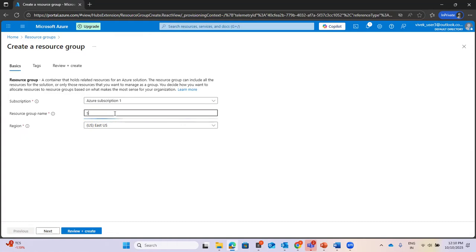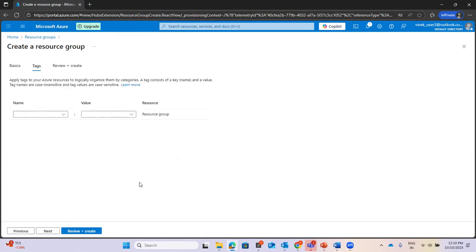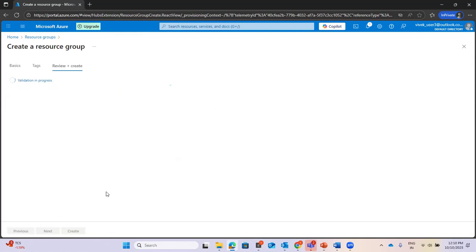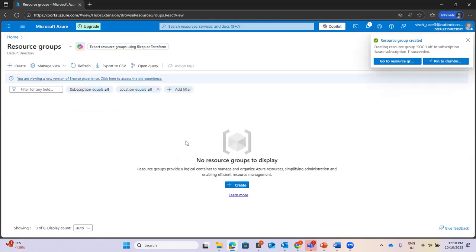I can put a SOC lab, Azure subscription, resource group name. Next, create. So the resource group is created.